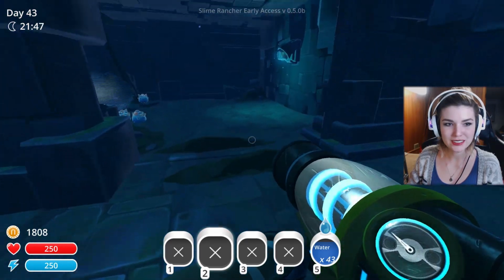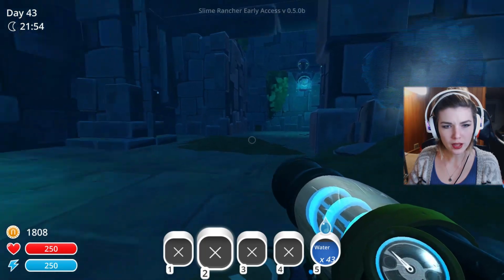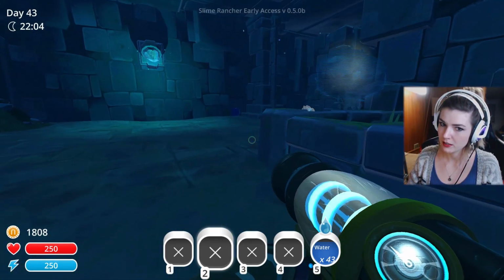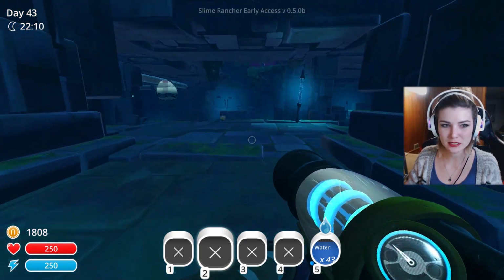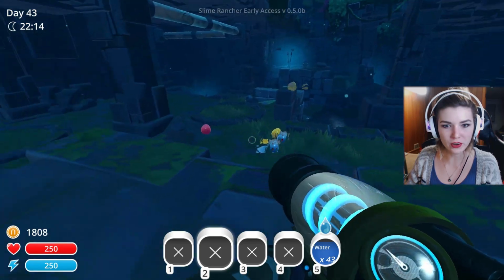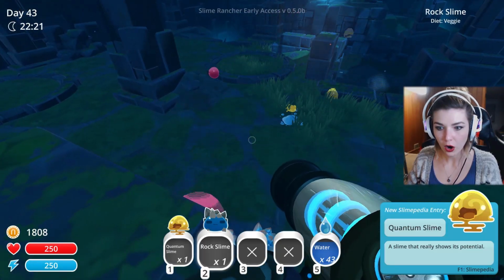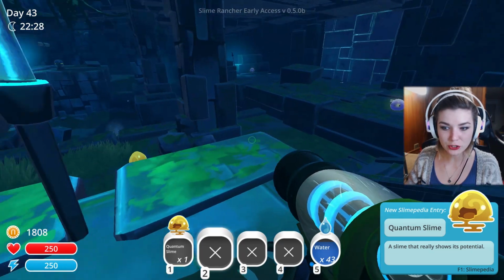Oh my gosh. What is... It's like a fake tree. What? This is so cool. Oh wait, is this where it just was? I think it is. I'm really confused by the fake tree. I don't understand why there are holograms. Did you see... What? They're all... What? What are you? Quantum slime? What? A slime that really shows its potential?